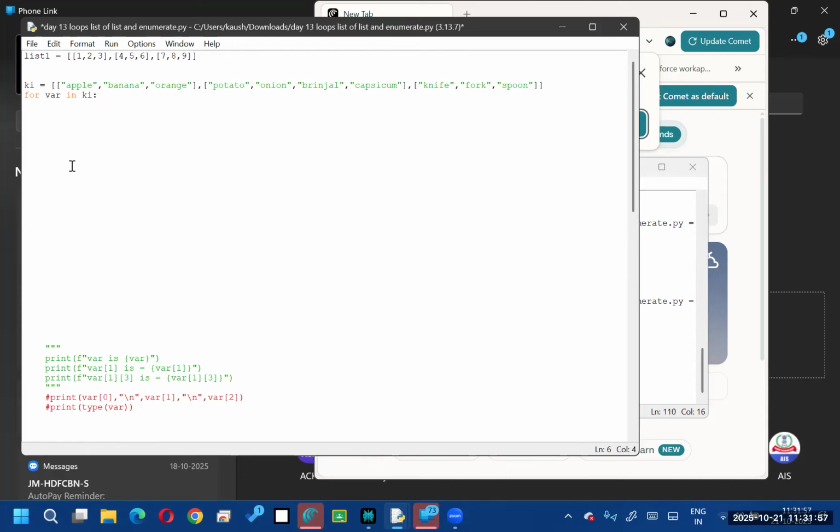You are trying to change the list, and list plus 1 is not a correct operation. If I do print var plus 1, I'll get an error.